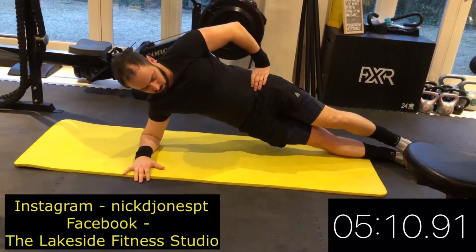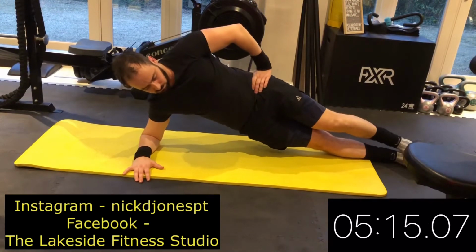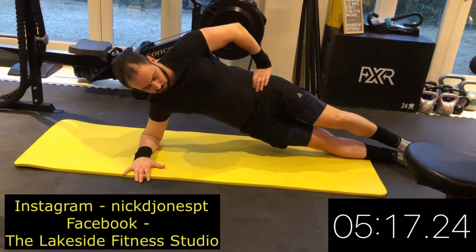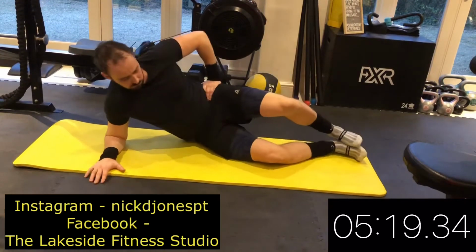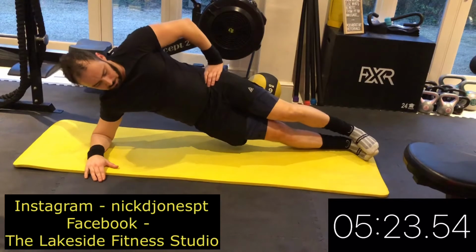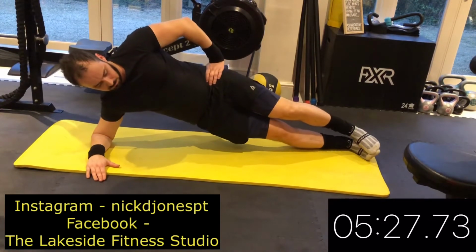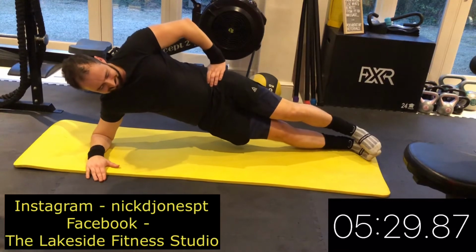Also make sure you're pushing through your hand as much as your elbow. This will take a bit of pressure off the shoulder. If you are still feeling it too much in your shoulder, go from your knees and elbow. And if you're still feeling too much pressure in the shoulder, put your left hand on the floor and then just pulse away like I'm doing.